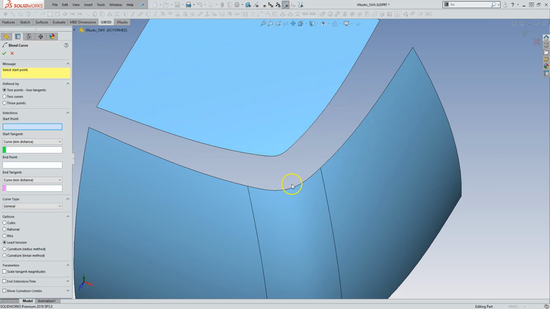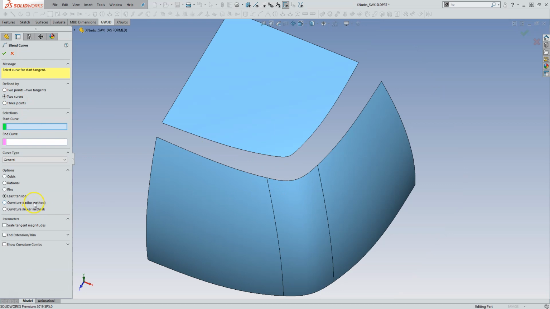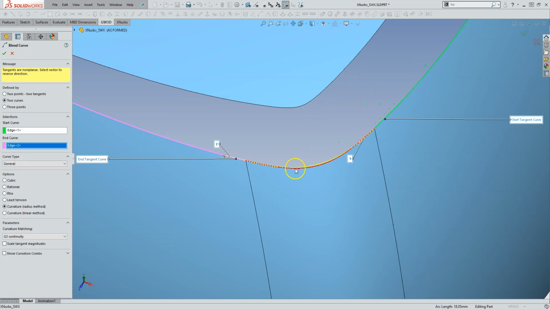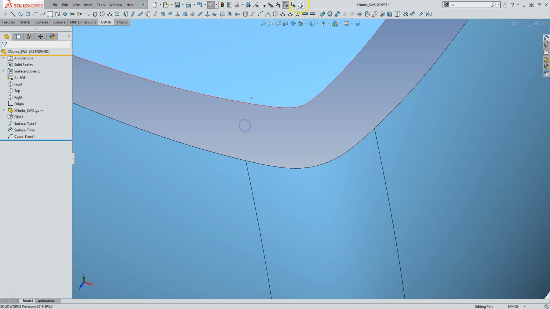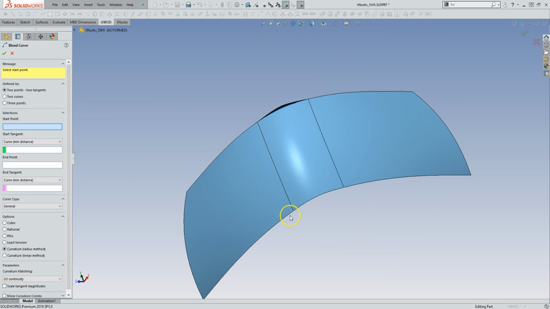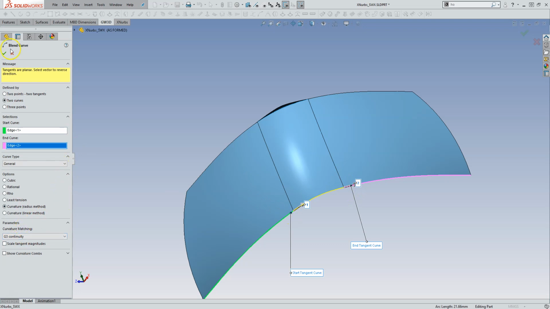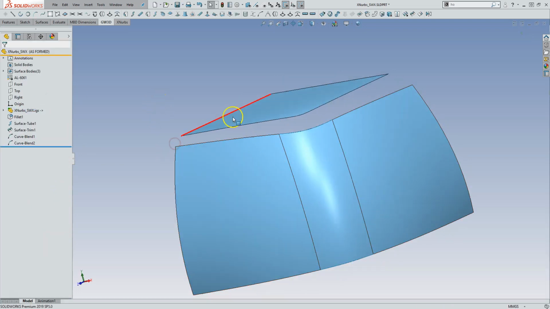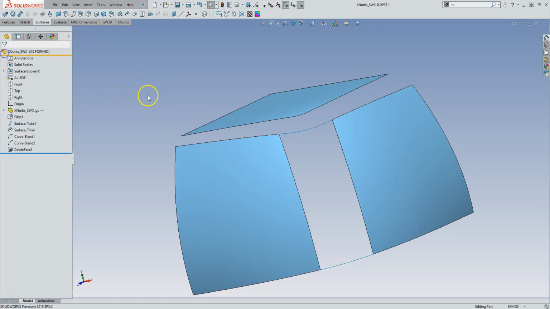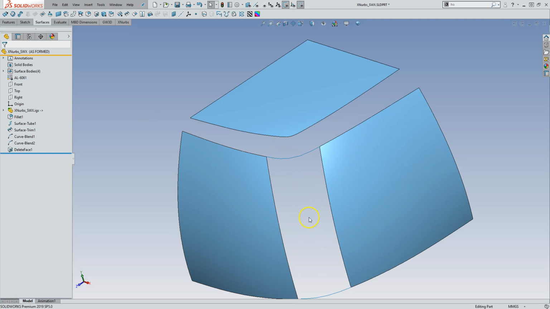And I'm going to put some blend curves in here, and we can probably use two curves here. I'm going to use curvature, and I'm going to go from there to there. And you can see that it's close, but it's just a little bit different. So I'm going to accept that, turn on my curves, put another one in the bottom, from there to there, and G3, accept that. And so now I can delete this guy. And I have these two curves.